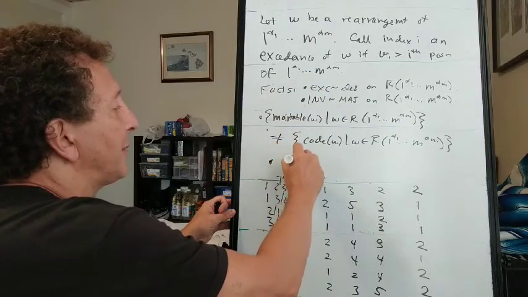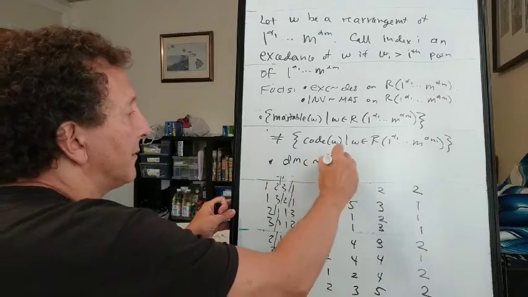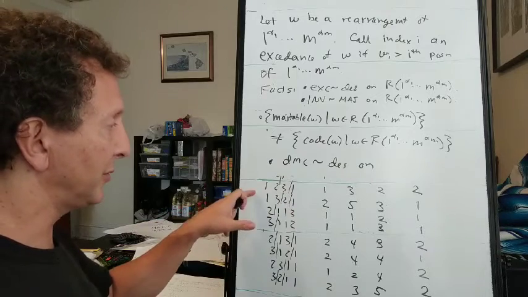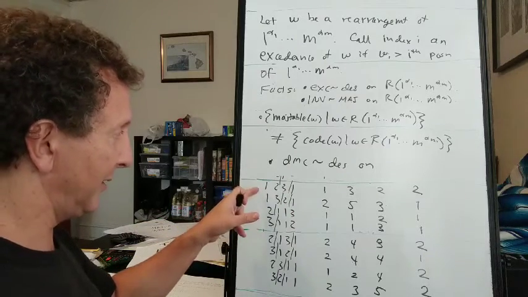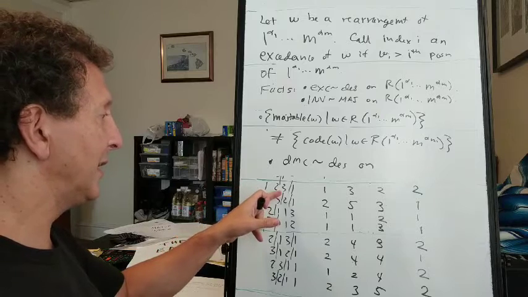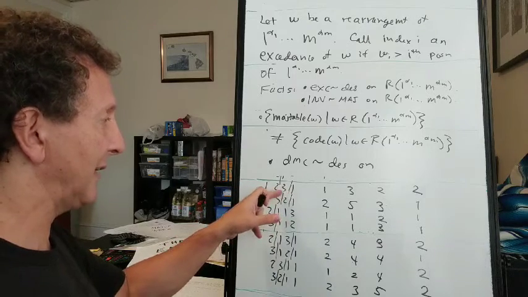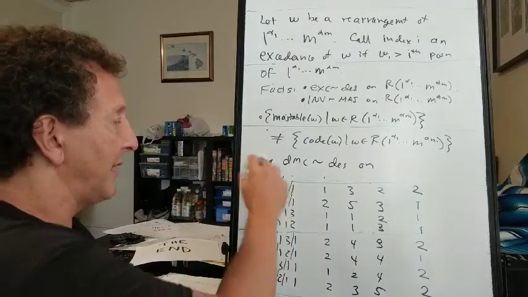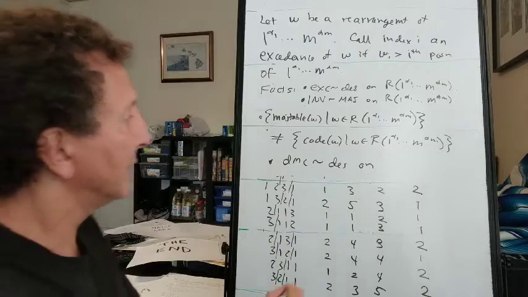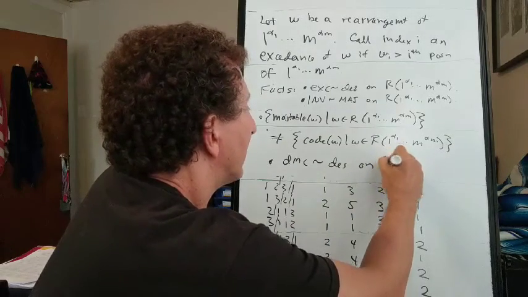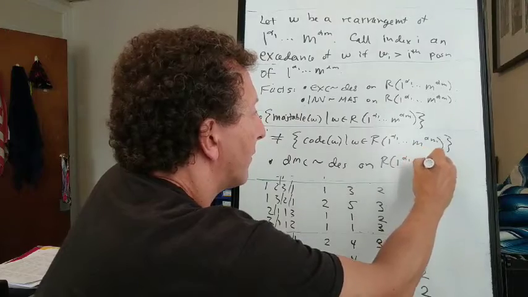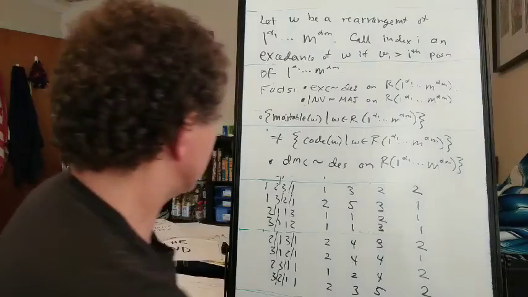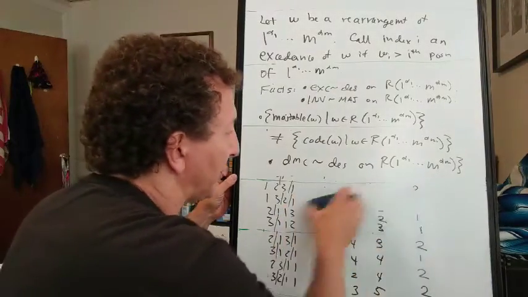Another fact that we probably won't need, but might as well know, is Dumont's code statistic. We could write codes where the ith letter in the code would be how many things are to the right of and smaller than the ith letter in the word W. And then we can count the number of distinct letters in that. That happens to be equally distributed with descents. So maybe we can do a couple of those just for fun.